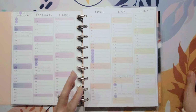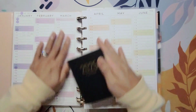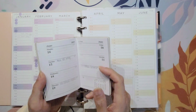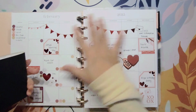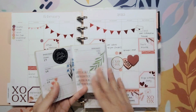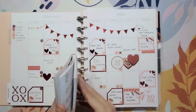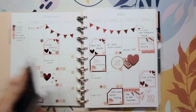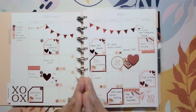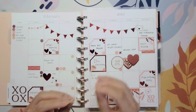There's no overlap. Once I put a plan in a spot, it stays in that spot until it goes to its new home, okay? So here, 2026, once I get my new 2026 planner, I will no longer use these pages. I will only use this. And once I take the plans from here, like for February, for example, and I move it to its new home here on the monthly spread, I no longer use this book for February. Okay, I still am using it for March, April, and so on. But when I make my March monthly spread and move my plans in here, I will no longer use this book for March, right? So my plans live on paper in only one spot, right? I've written it multiple times, but it only lives in one spot in the sense of like, there's only one spot where I would refer to that information, right?